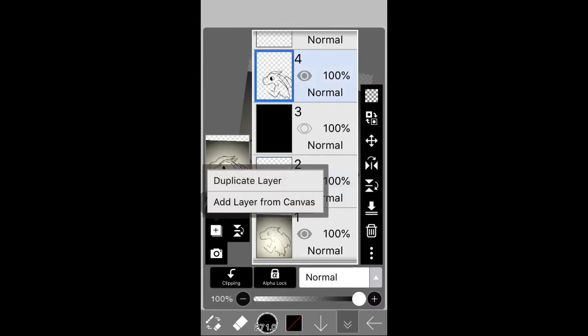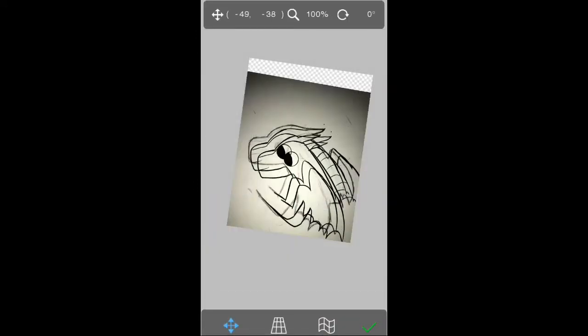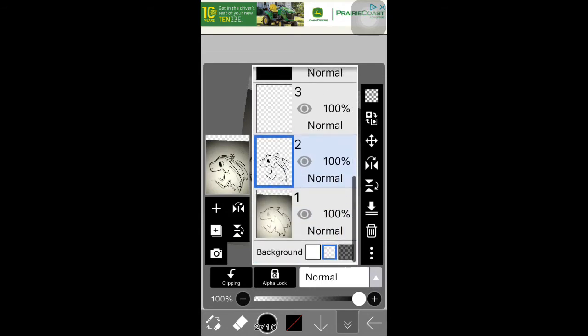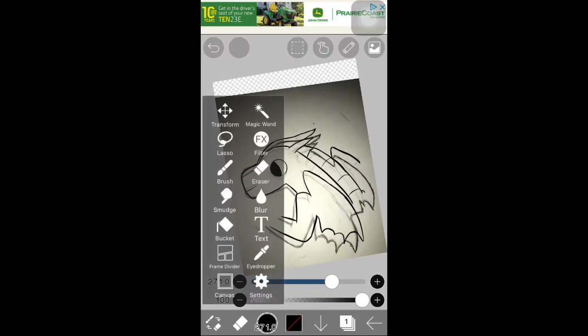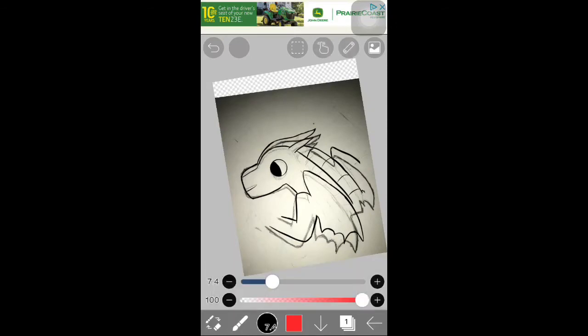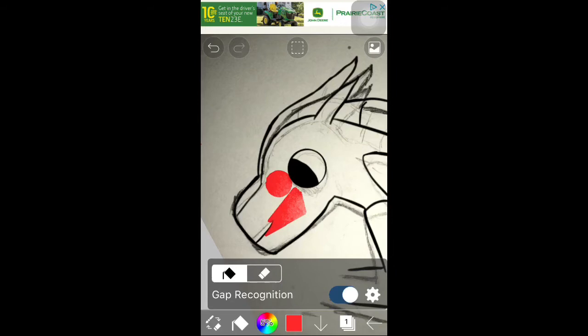Now, the second reason why you need layers doesn't really apply to somebody who's just drawing digitally. But for me, since I already have a sketch from my sketchbook, this is pretty important. When I go to color it in, if it's all on one layer, I've already drawn it so you don't have to watch that. When I go to color it in, just give me a second. It looks all blotchy and gross, see?